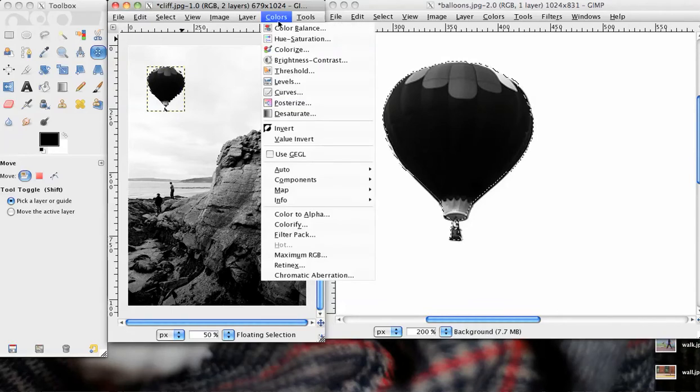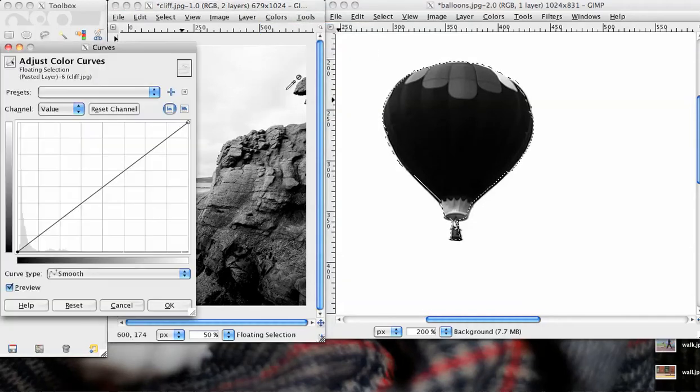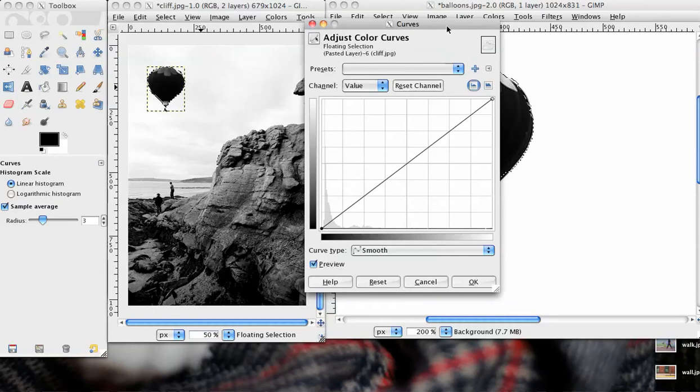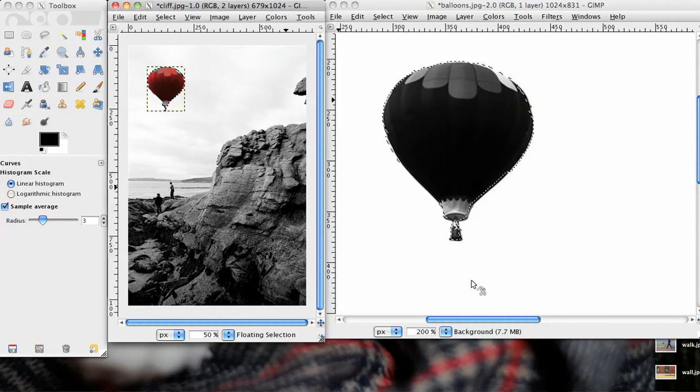So go to Colors. You're free to try any of these features, but I'm going to try one that we've already looked at before. I'm going to try using curves. So right now it's a black and white balloon, but if I go to Value and I select a particular color, let's see what happens when I start moving my curves tool around in different ways. I start getting different colors. So I like my balloon with blue and a little bit of red. I'm going to keep it right where I got it there. Again, you can choose any color you like for a balloon. I'm going to press OK. And I've got one balloon in.